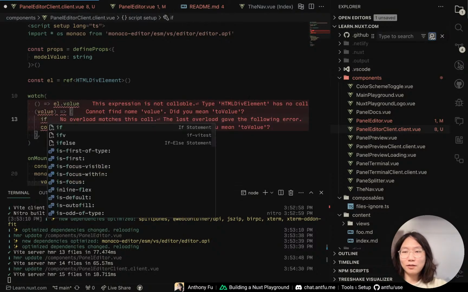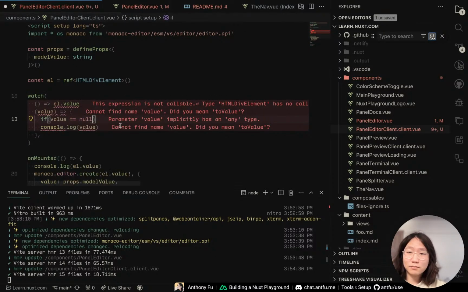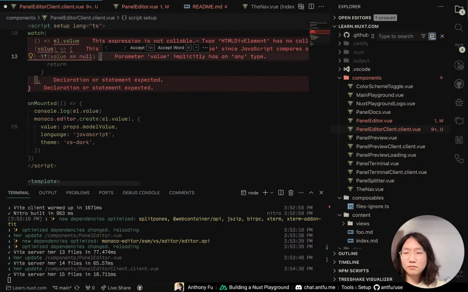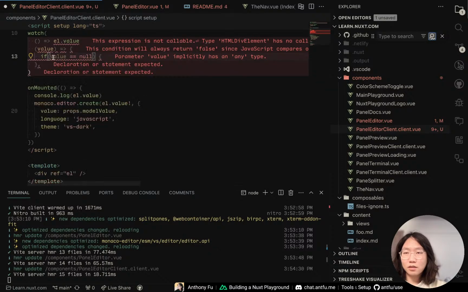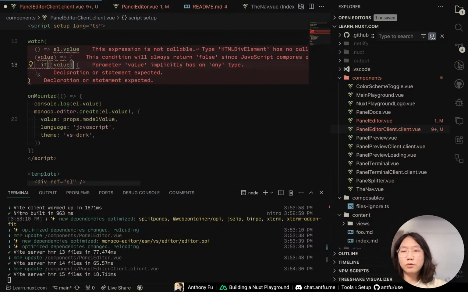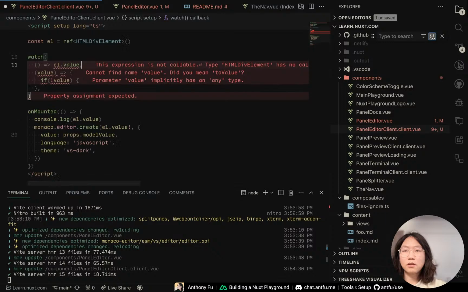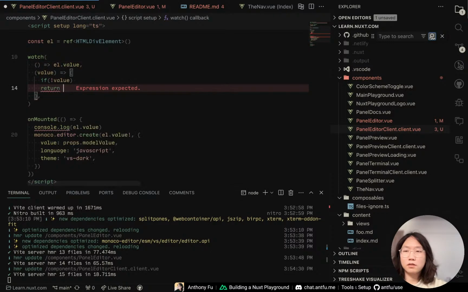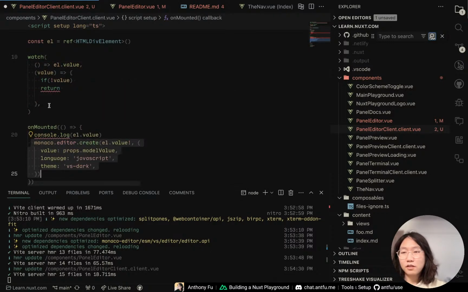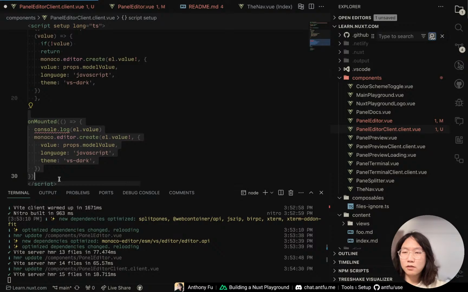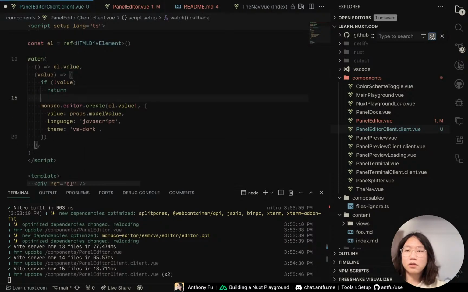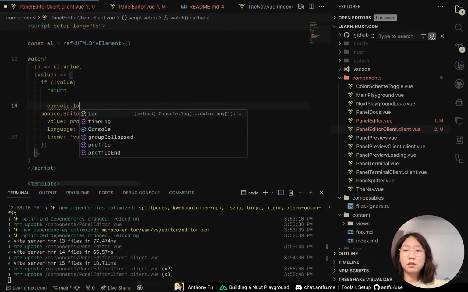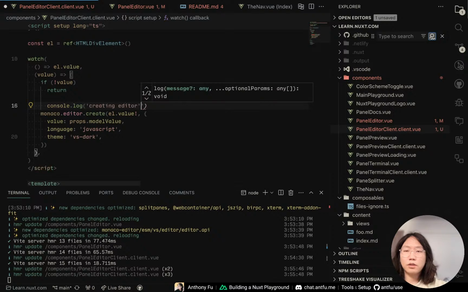Basically I can have: if not value, we'll just return, and then we mount it here. That's pretty weird. I'm not sure why the element is not fulfilled. Creating editor, and we have the value here.